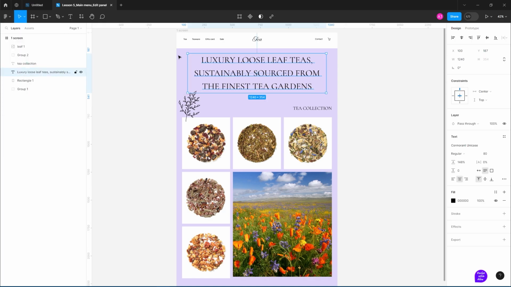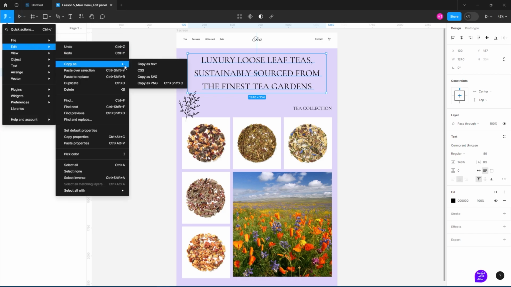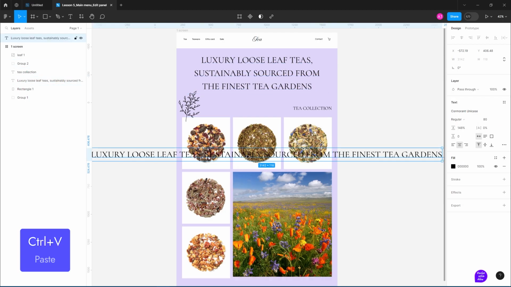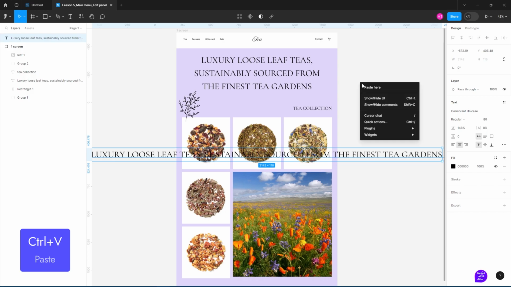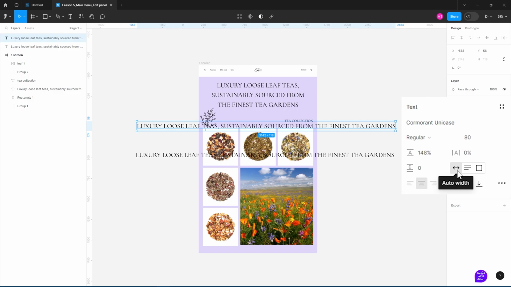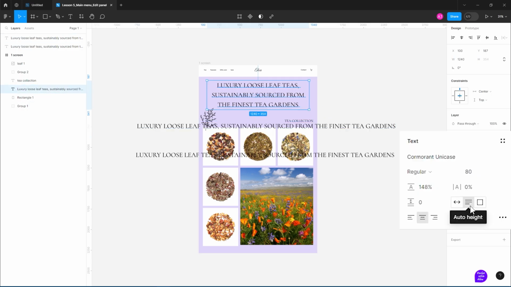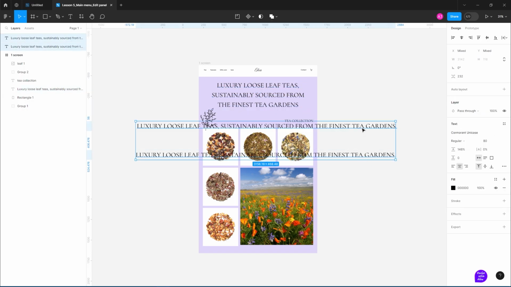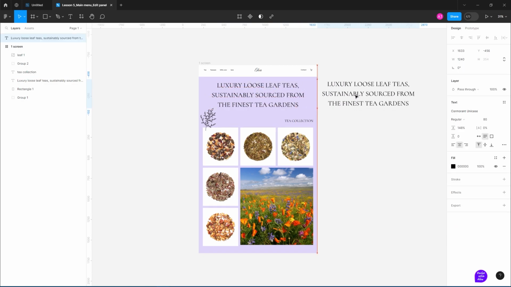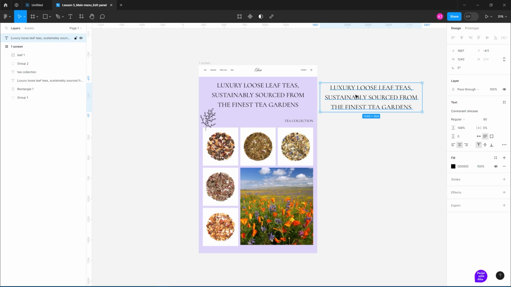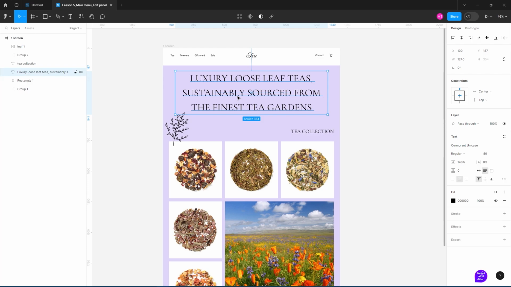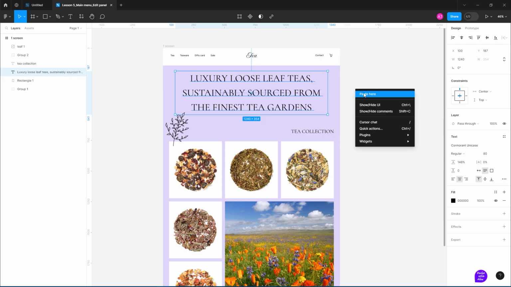Next is copy as text, but it is not active right now. So let's select the text and go here and select it, copy as text, or do it via the right mouse button. Now press paste, Ctrl+V, or do it via the right mouse button, paste here. You see the text is pasted as auto width, even though your text originally had auto height. But you can make it easier with shortcuts Ctrl+C and Ctrl+V. The text is pasted in the same place we copied it from, and we can customize all parameters in the text panel. But as for me, it is better to use Ctrl+C and paste here.